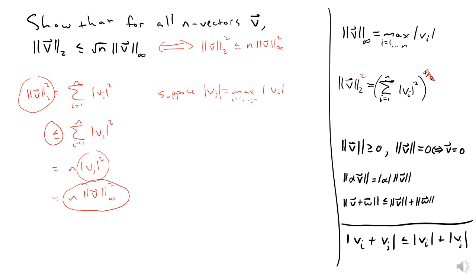So I just wanted to illustrate for you guys how to use the definitions to do some of these proofs for number 10. Make sure you stick to the definitions, stick to the properties that we have for norms, and I think parts B and C will go fine. Also make sure number 10 carries over to page 177. There's a last part that you need to make sure you do.